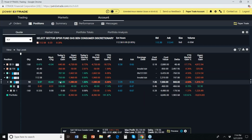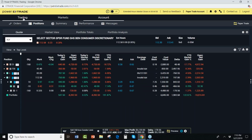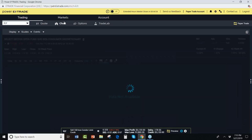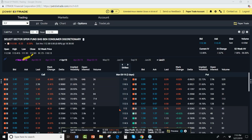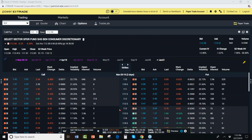So we have a position on right here that is called synthetic stock. I don't want to confuse you with too much tactics here, but here's how you create synthetic stock. You hop in your time machine and you fly all the way out into the future, right? So I am bullish as far out in time as I can be, all the way out to January 2021 on the XLY. Why am I doing that?